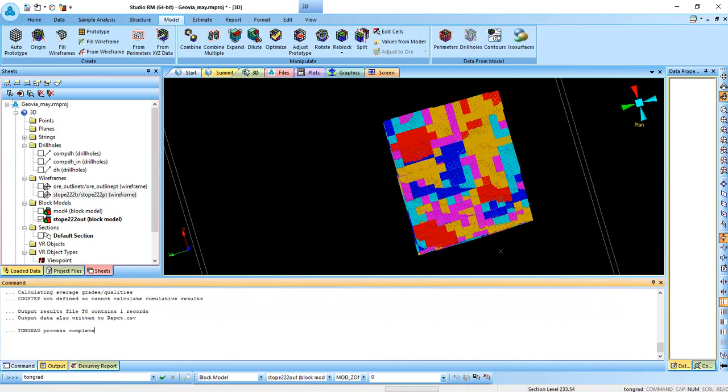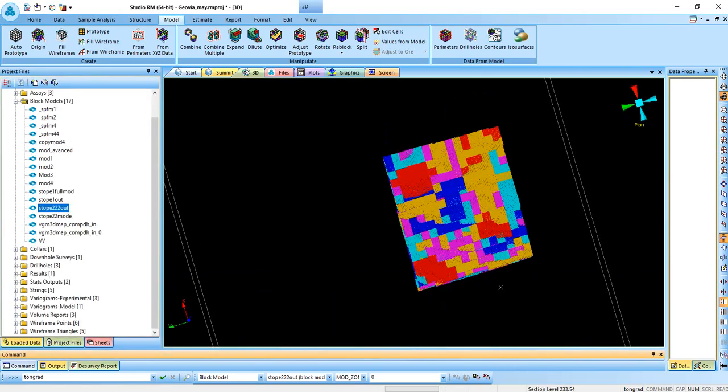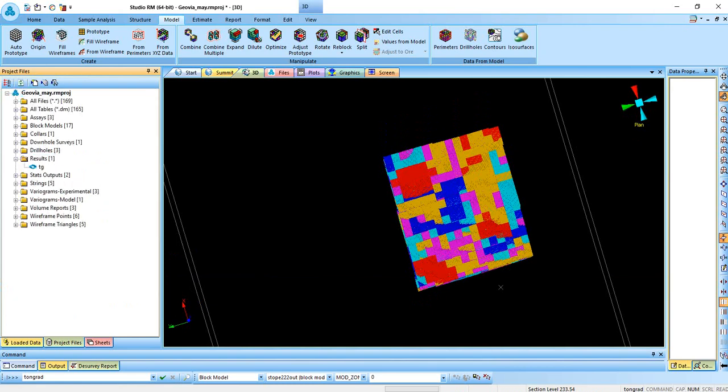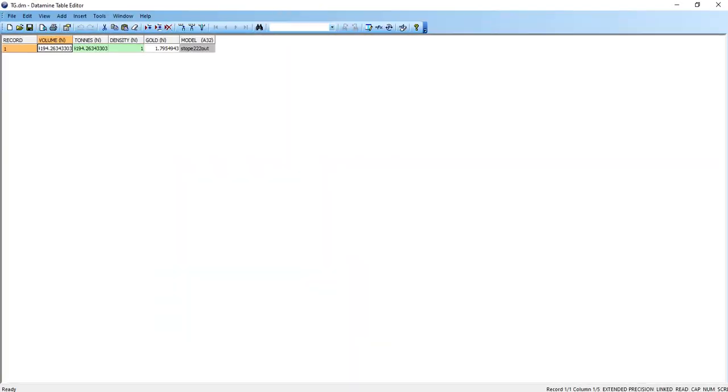Tongrad process complete. Okay, so when the Tongrad process is complete, come back to your project. It will be under report. Open it. If you open, you will see the volume, the tons, the density of 1 as by default, and you see the mean grade, that is 1.795.